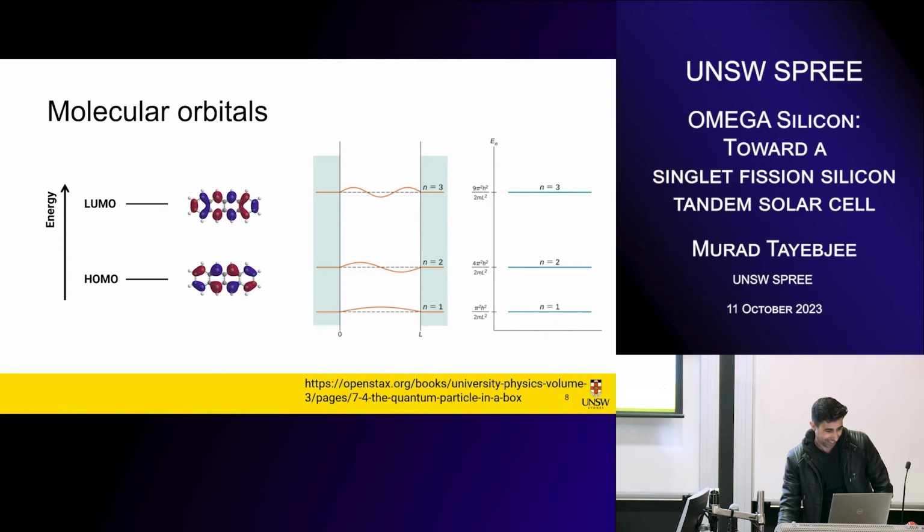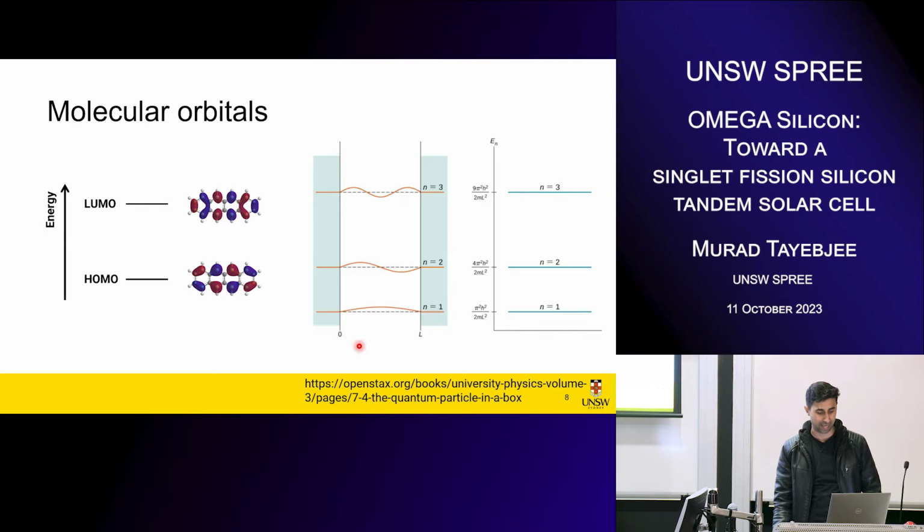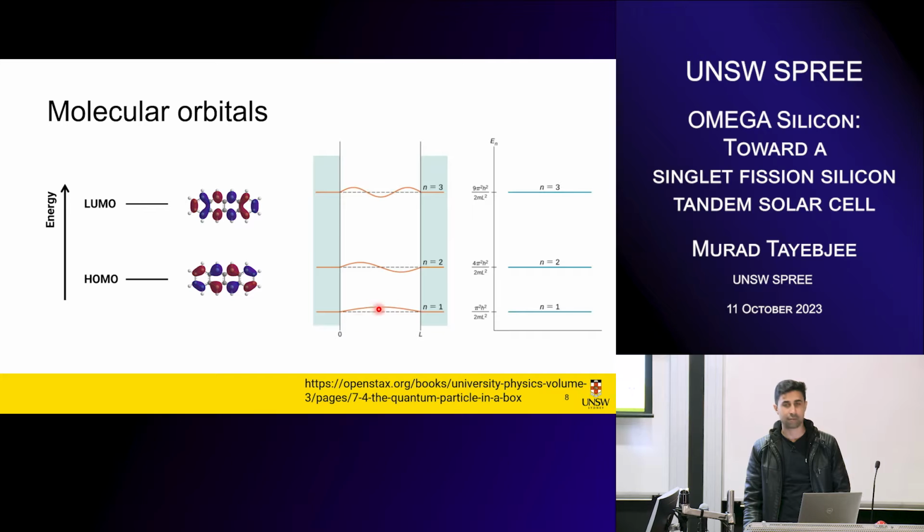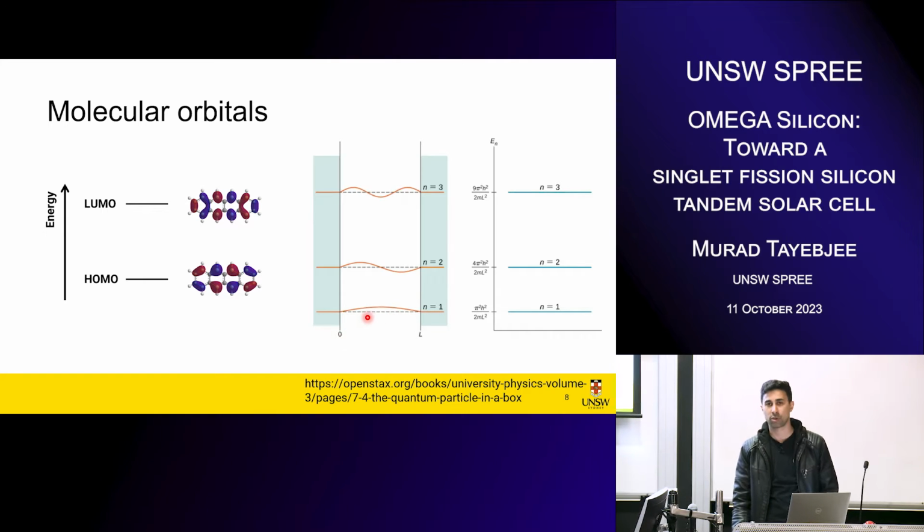Here we are. Okay, so in a particle in a box problem, you have a very high potential at x equals 0 and a high potential at the length of the box, L. And you have these wave functions for your particle in a box. This is like an electron in a potential well. So you have the first wave function, n equals 1, n equals 2, you add another node, n equals 3, you add another node. That is where you pass from positive to negative or negative to positive. And indeed, you can see that here there are more nodes between your red and blue in the LUMO, because you're higher in energy than in the HOMO.